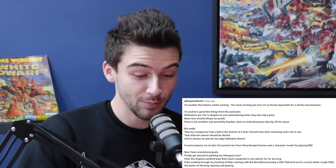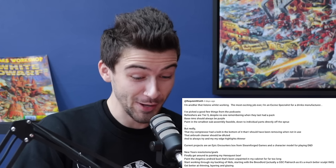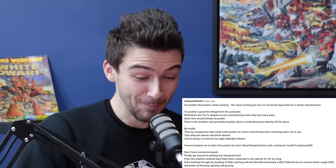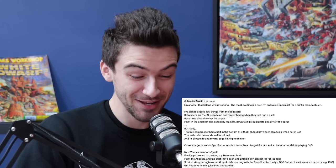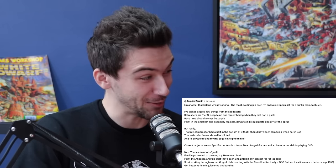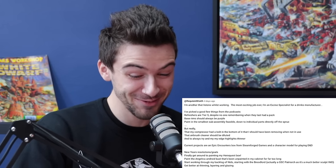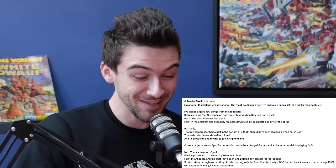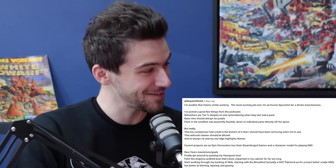Requiem Wraith says, I've picked up a few good things from the podcasts. First of all, refreshers are S tier, despite no one remembering when they last had a pack. Base rims should always be purple. Paint a model in the smallest sub-assembly feasible, down to the individual parts directly off the sprue. But really, that my compressor had a bolt in the bottom of it that I should have been removing when not in use. And the airbrush cleaner should be diluted. And to always try and do my edge highlights thinner. So yeah, instructions unclear on the first few of those.